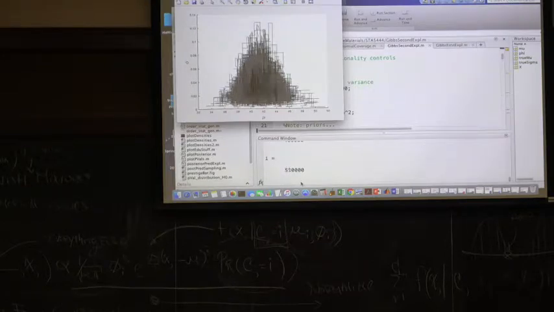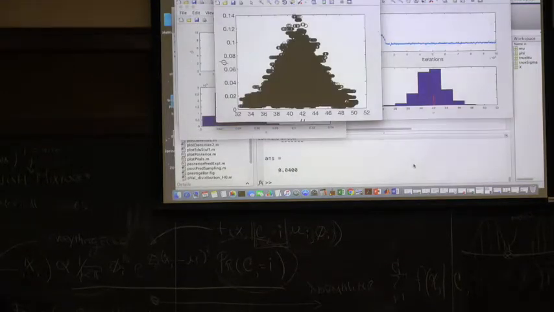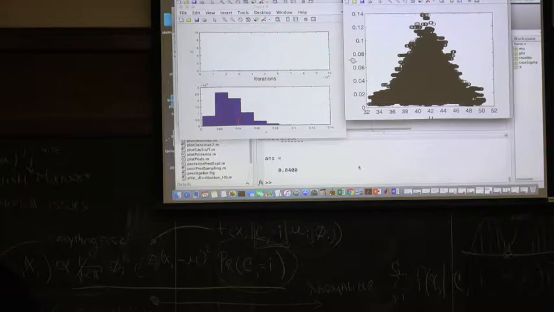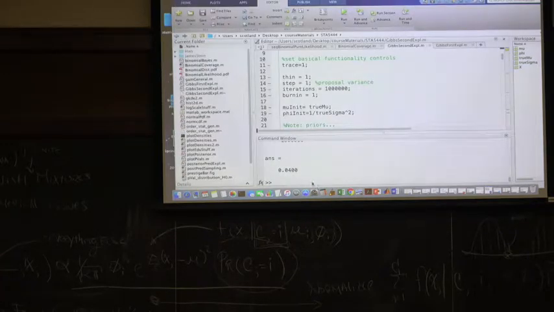I like watching these things. Of course, I don't watch this when I'm actually doing this in practice. I don't print to screen very often, and I don't update the plots too often. So I look at them at the end, because it's one of the slowest things you can do on a computer. Okay, so everything worked great. All right, let's just try this again. Let me grab some more data.